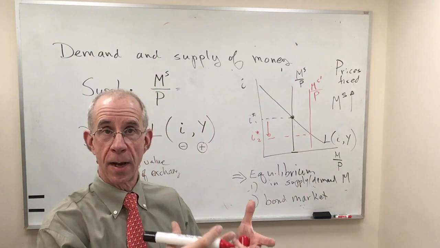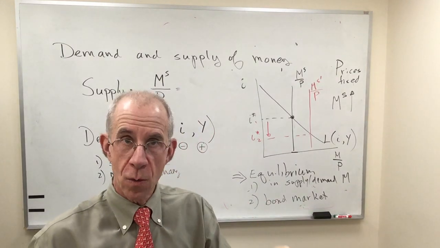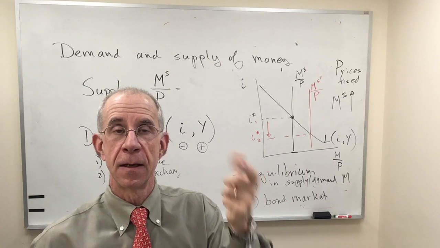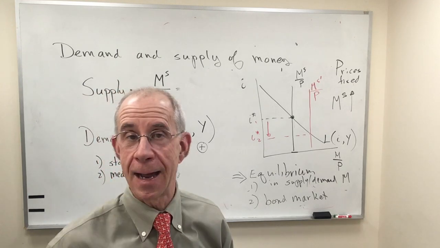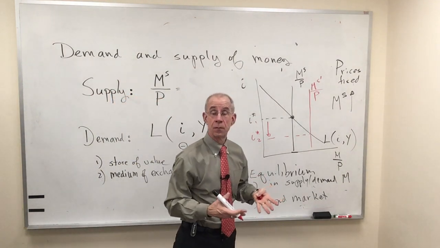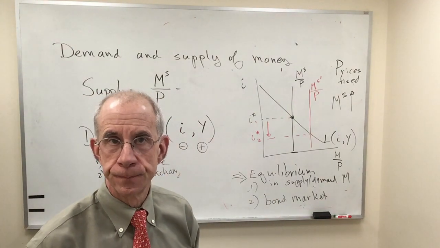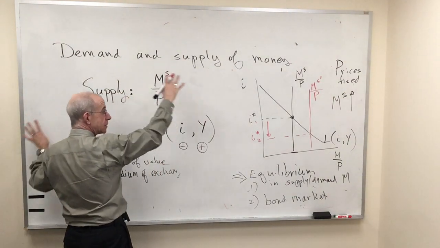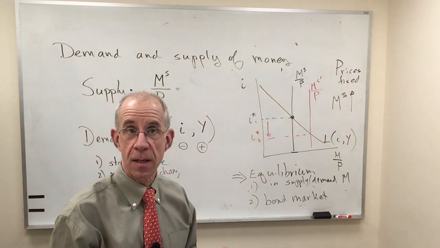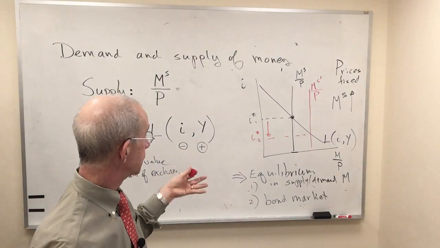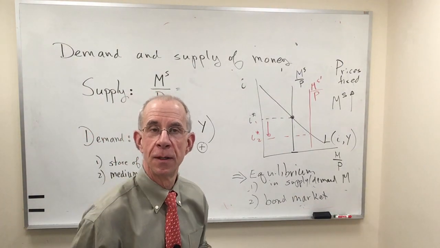This is how central banks try to influence the economy by conducting monetary policy, expansionary monetary policy, which will lower the interest rate. That lower interest rate can affect the ability of firms to expand output. It can affect the ability of potential homeowners to buy a house. It can affect someone's ability to borrow for a new car, or students to go to graduate school. So we use this demand and supply of money in many instances to analyze various types of macroeconomic policies, especially on the monetary side, using money supply and bond market intervention. Okay, so that is a quick introduction to the supply and demand for money.